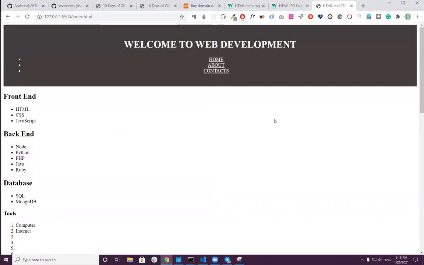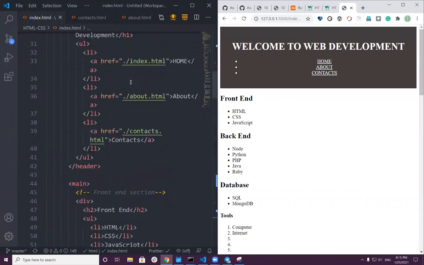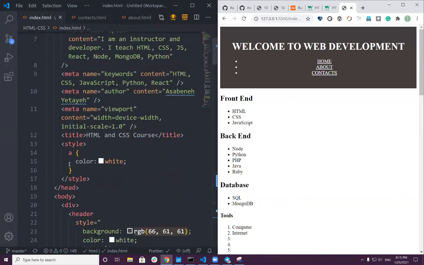I think I can also make this go to the right. How about if I put it something like this? If you remember, just by coding a, and then curly bracket, color white. Great. Actually, we can also remove the underline. Have you seen the underline?